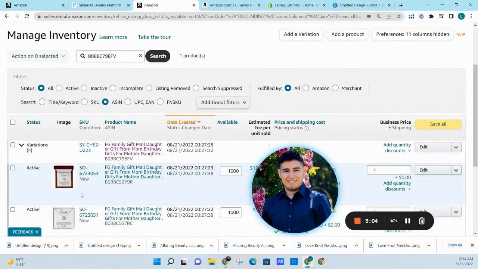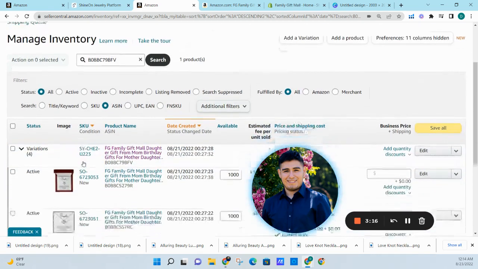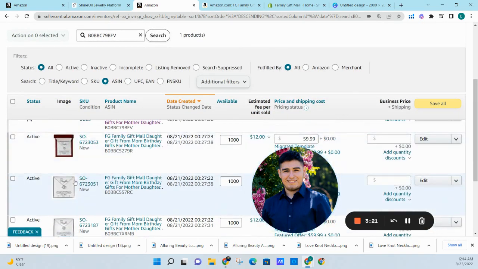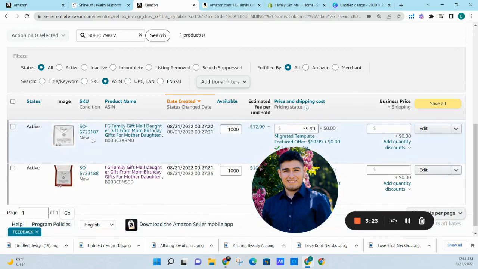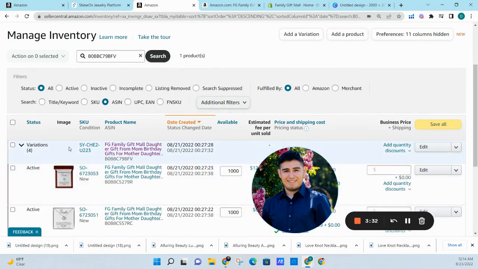What we did last time was create the parent listing, which is this, and then populate the variations from it. So in reality, we have 5 listings: the standard box variation, the mahogany box variation, the standard box earring and necklace variation, and the mahogany box earring and necklace variation. And as the 5th listing, we'll have the parent listing, whose only function is to connect the 4 variations.